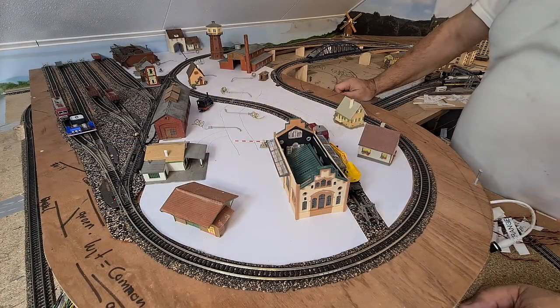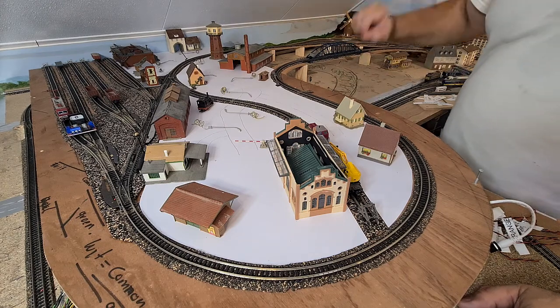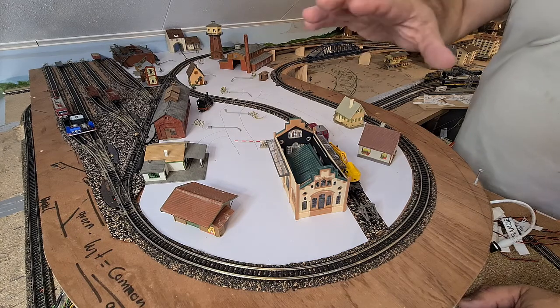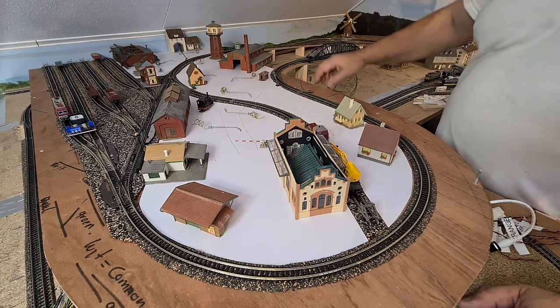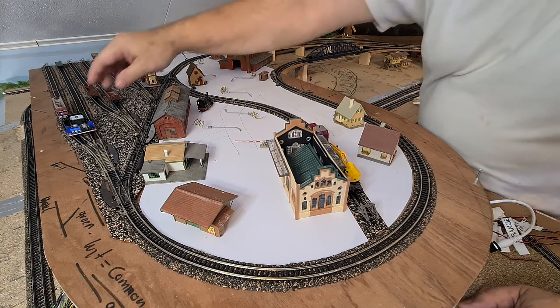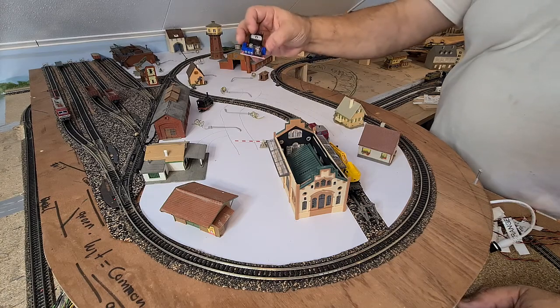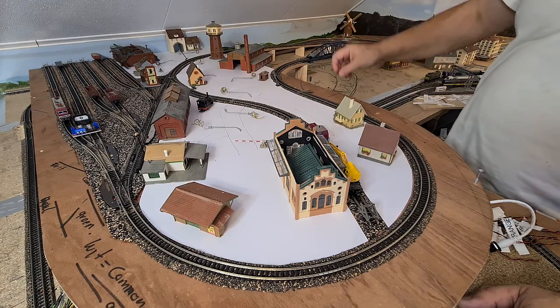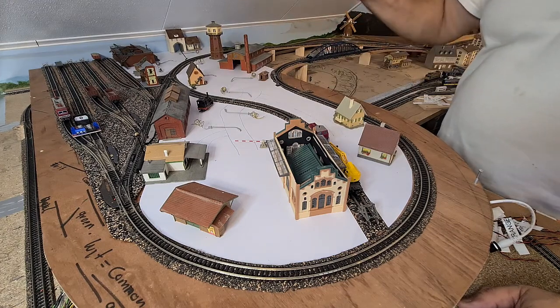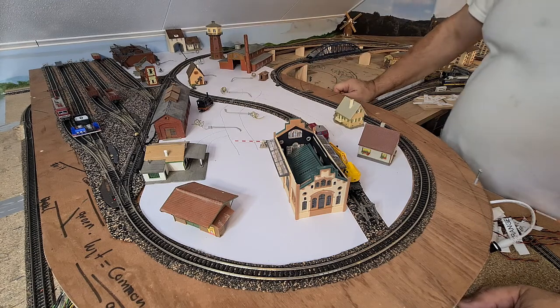So today we're going to talk about power and adding power to the track and the upper deck. Here is the layout as I want to do it. All buildings will be lit. I have street posts which will be lit. I have the tracks, in which I'm going to use a motor driver which has its own power to the track, and the track runs on 12 volt DC. Also the lampposts which I'm using currently are running on 12 volt DC.